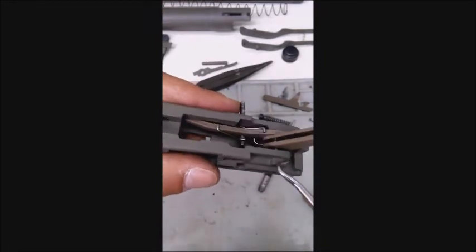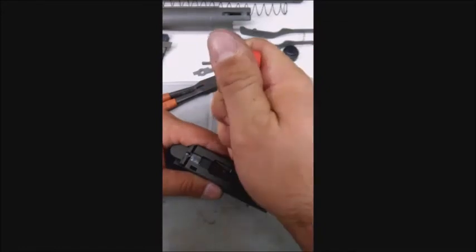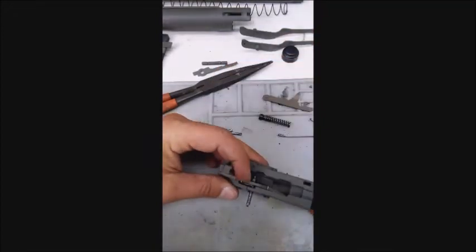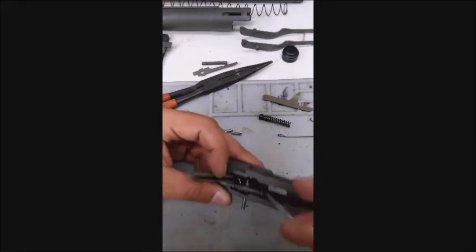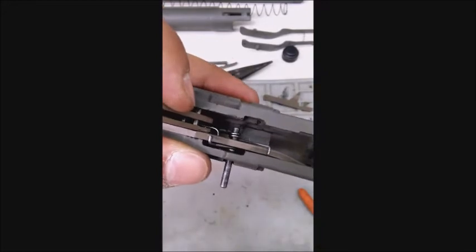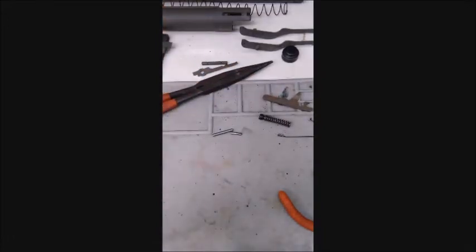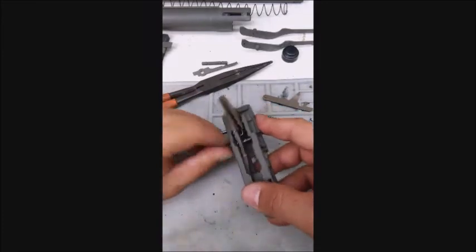I don't know if you can see where it's going down in there, but it's not set right, so we want to come in and pull it into its slot. Hell, I'm even having trouble seeing it. There you go. Just like that. You kind of see where this slot is. There's a slot that's right here, and that's where that spring is. You want to make sure it's on that slot. Okay. So, you can run that over. I believe we can just run it all the way in there now.